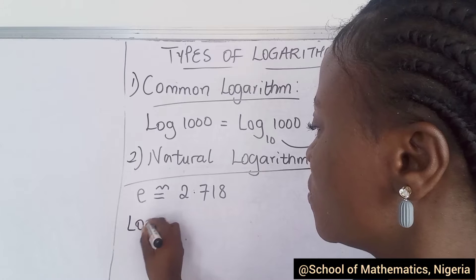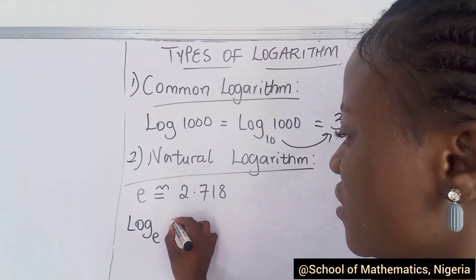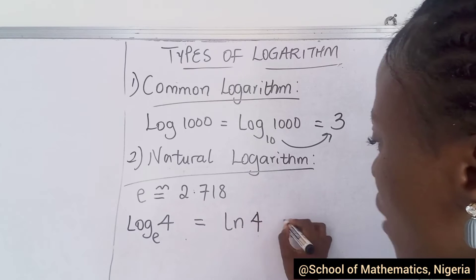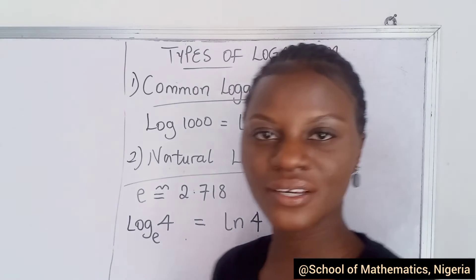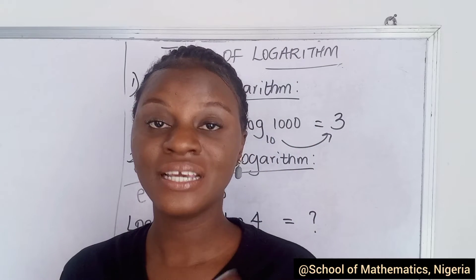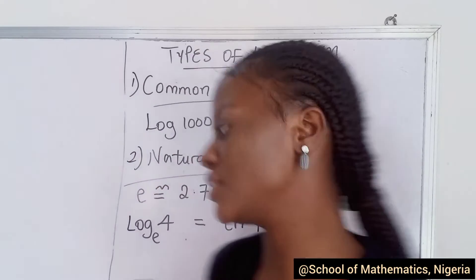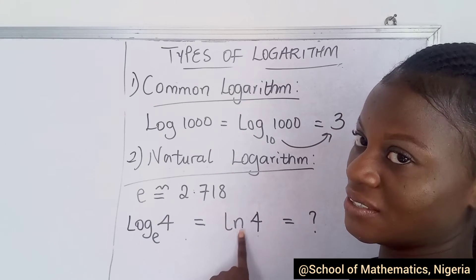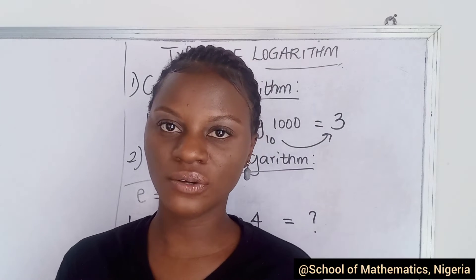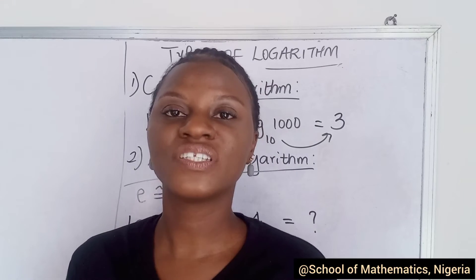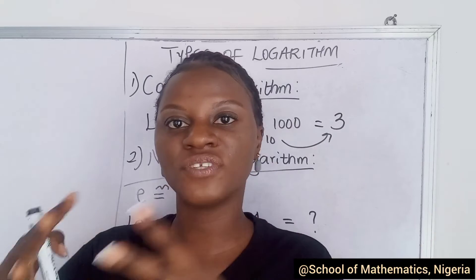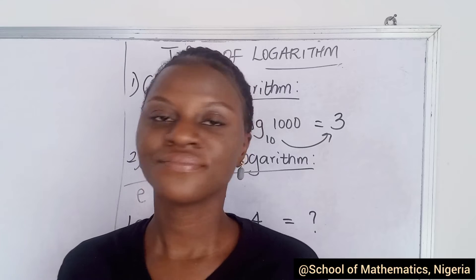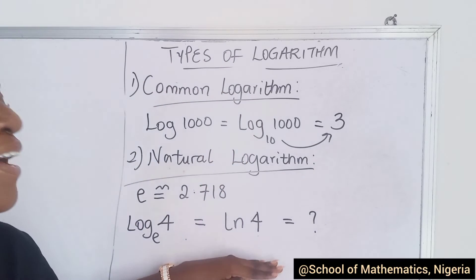He said, let's represent it as 'e'. So where you have log to base e of something — let's say 4 — it's the same as ln 4, and then you get your answer. If you check your calculator you would see 'e' and you also see 'ln', which is natural log. These two things on your calculator mean the same thing. It's either you put log to base e of the value or you put ln of that value — you'll get the same thing.